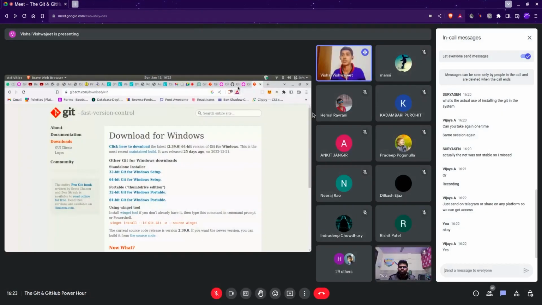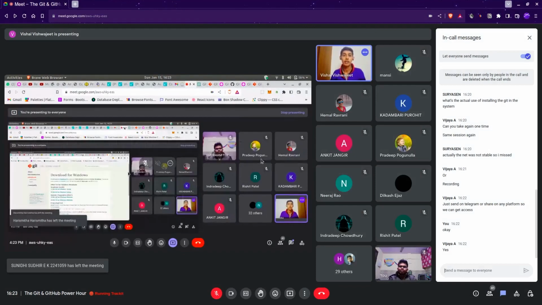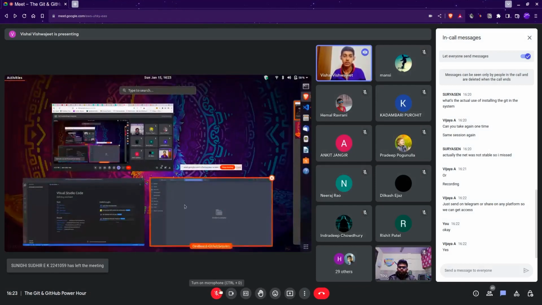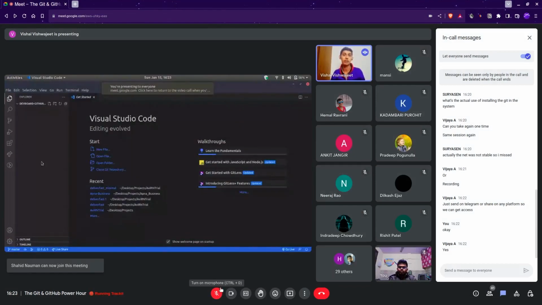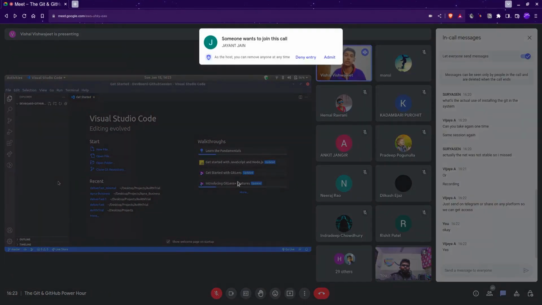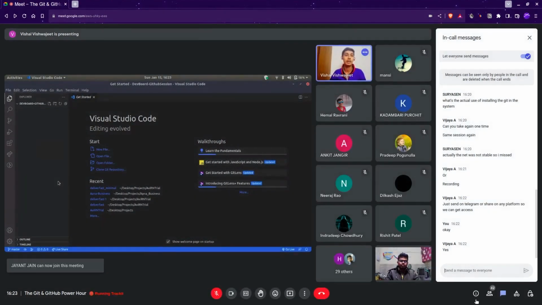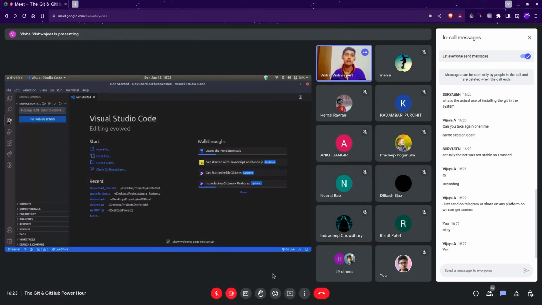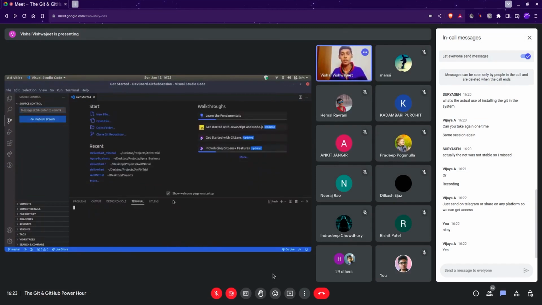Get version control. Okay. And now I have installed Git on my PC, and I have already VS Code installed. If you don't have it, you can just simply Google VS Code install Windows or Ubuntu and check out the steps. Okay. So VS Code has this default extension of source control. We'll work on that a couple of minutes after. Till then, we work on the CLI.